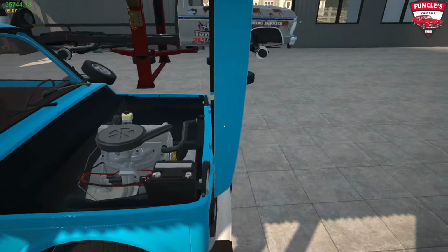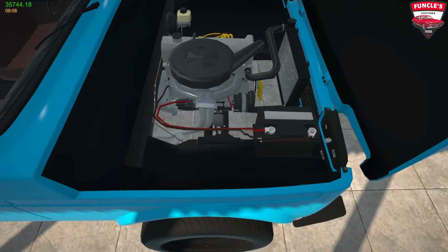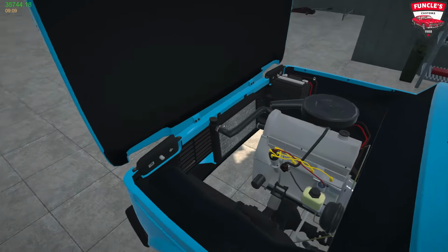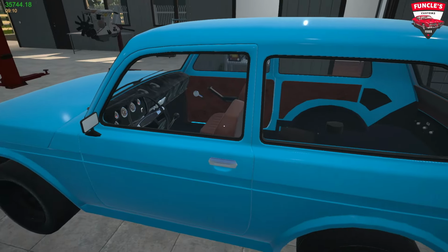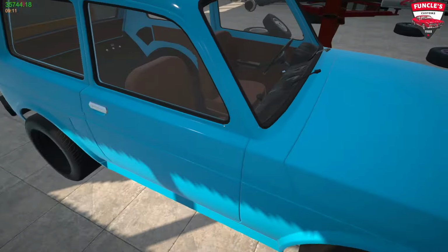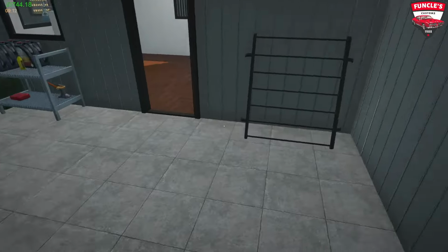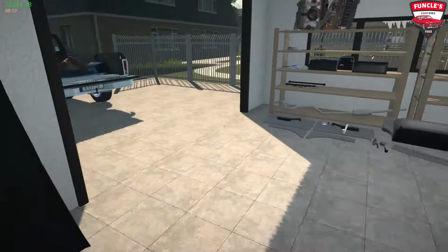But we need to do some finishing touches to this little Niva of ours, because I'm going to be sending this thing over to the auction pretty soon. I just noticed the radiator is looking a little bit bad in this, so I might order one of those before I send it off to auction. I want to swap out the interior on this thing today and get everything buttoned up, install the missing parts, replace the windscreen wipers and stuff like that. We also have a headliner that needs to go in, and I also got this roof rack which we're going to be installing. That is pretty much what we need to do today.